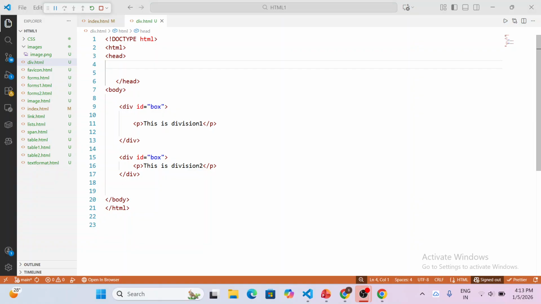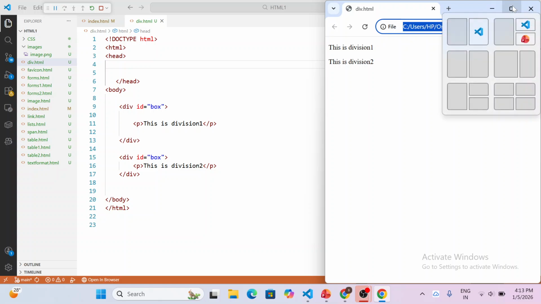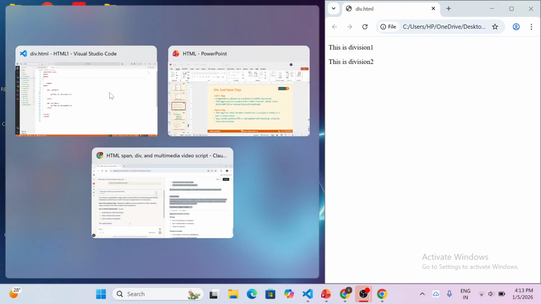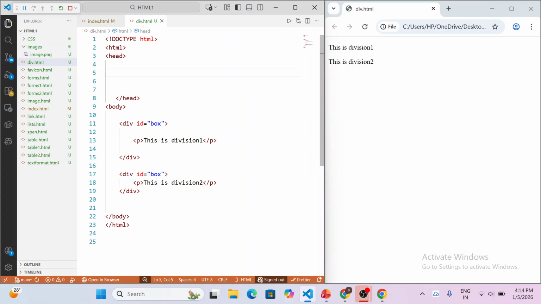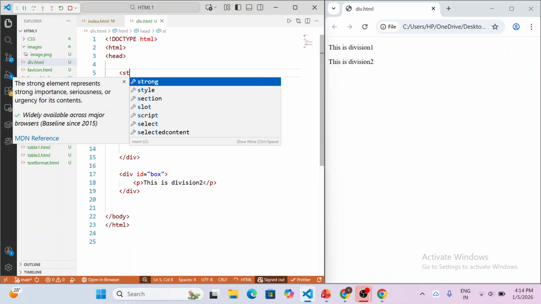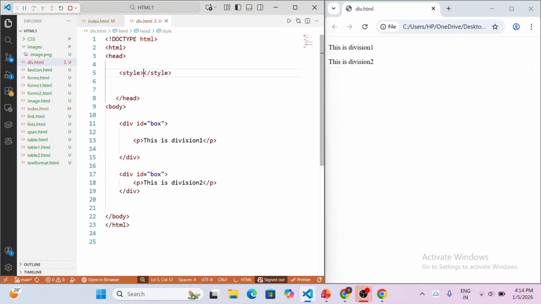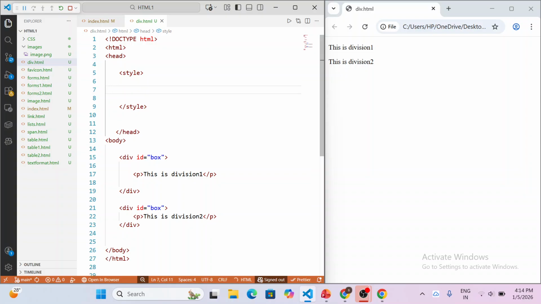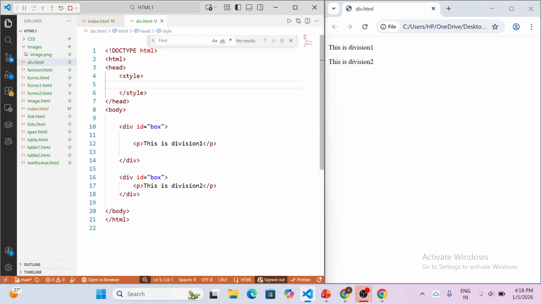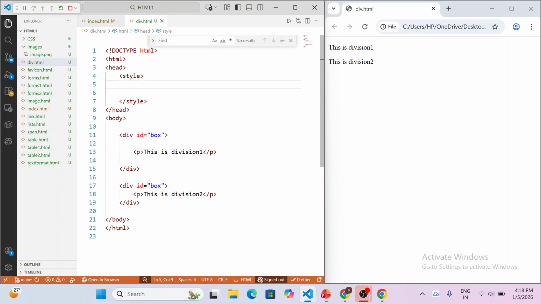Now let us add the CSS part. You can see the output looks like this, and we'll add the styling part for this. Inside style, let us add the styling.